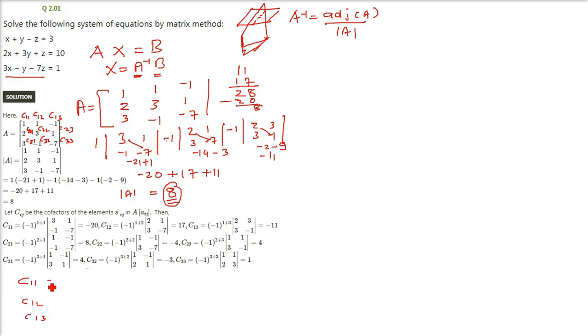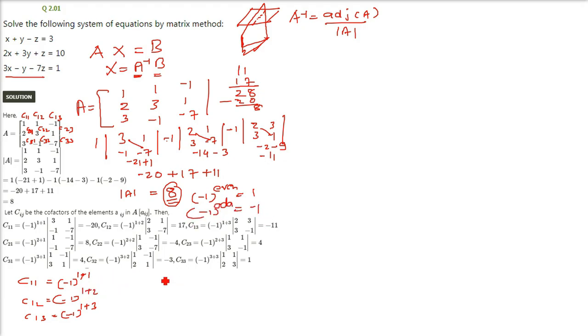You already know how to find the cofactor. So it will be minus 1 raised to the power i plus j, where i is the row and j is the column. So here minus 1 to the power 1 plus 1. Here also minus 1 to the power 1 plus 2. Then we have minus 1 to the power 1 plus 3. This will be done for all the values, right? I'm just showing you 3 of them. So minus 1 to the power even will always be 1. Minus 1 to the power odd will always be negative 1.